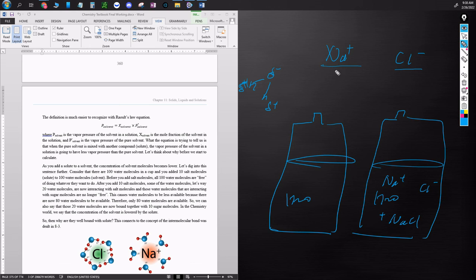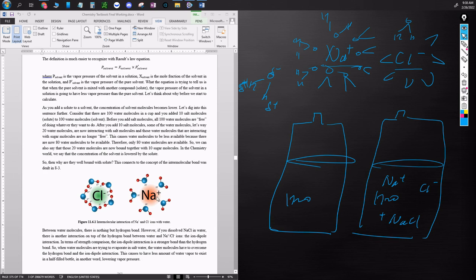The positive charge of sodium gets neutralized by the oxygen side of water, because the oxygen side of water has a partial negative. So the water molecules are going to be around the sodium with all the oxygens facing toward it, the negative side. For the chlorine, which has a negative charge, the water will be facing it with all the hydrogens around it. So it looks like this. If you look at the diagram here, this is what's happening. Let me get that bigger.